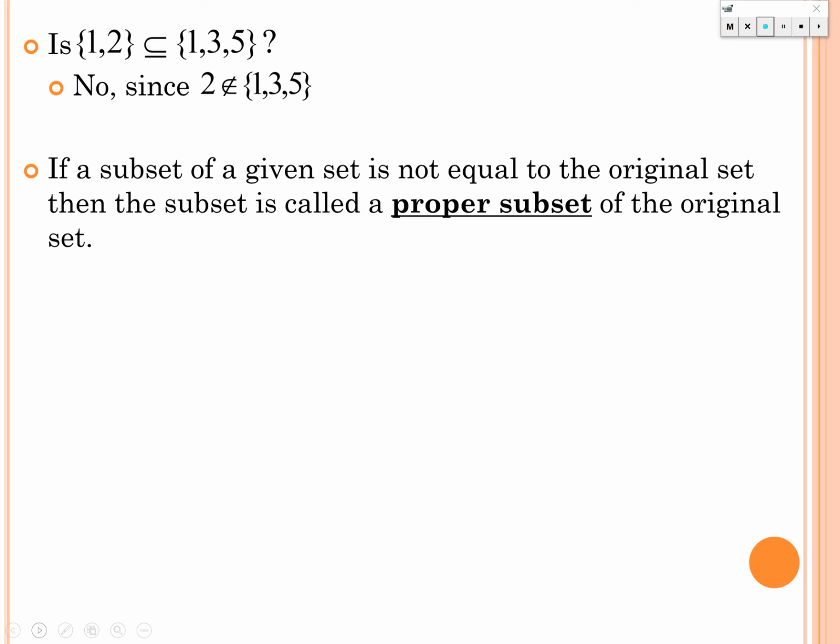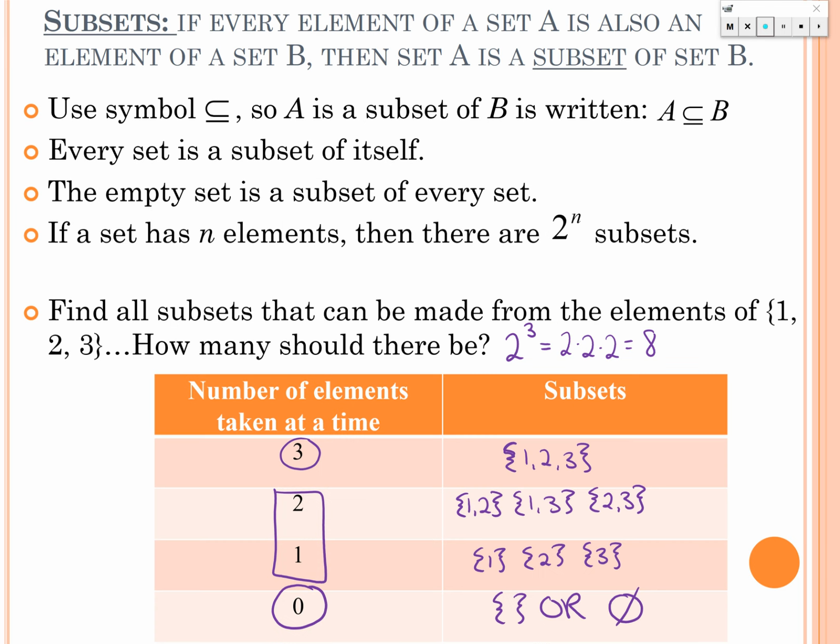Our final idea was subsets, and then we're going to get into those set operations. If a subset is not equal to the original set, then it's a proper subset. So if it's not equal to the original, then it's called a proper subset. So on the little table that we made, I'm just going to take a quick flip back. I will come back to this, so if you didn't jot something down, I will get back to it. So on this table, here's what this means. To be a proper subset, it cannot be the set itself.